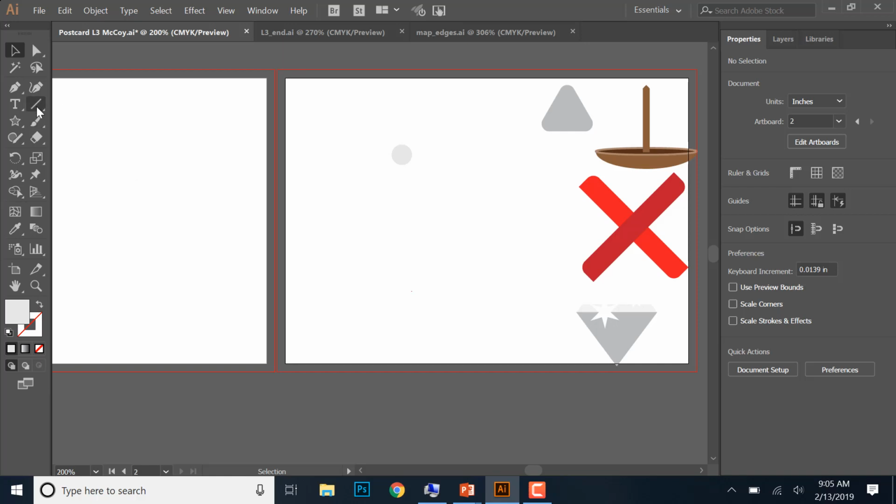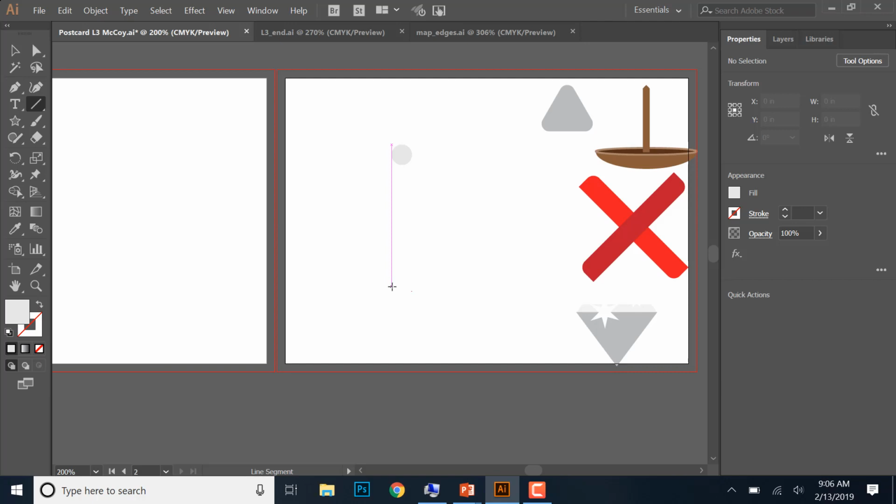All right, now we're going to create our bone shape. So to do the bone shape, we're going to use the line segment tool, which is right here. Now this is going to create what's called a path, and a path means that it's not a shape. It's not completely filled in. It's just a line, and that's okay. There's lots of things that you'll learn as we go on about paths. It's kind of similar to creating a live shape, meaning that once you create it, you can edit it until you're ready for it to be done. So let's click the line segment tool, and we're going to click and drag, and we want it to be about 1.5 inches long.